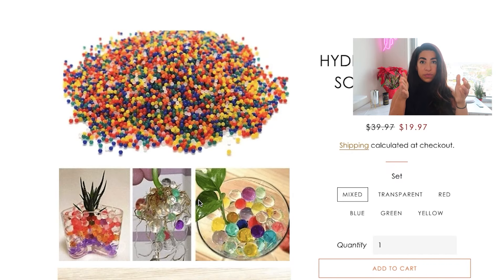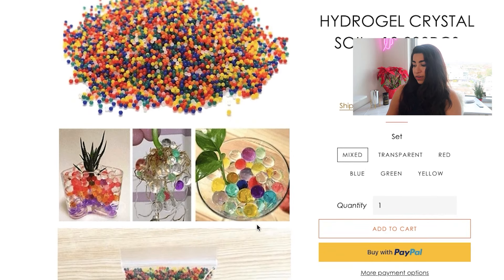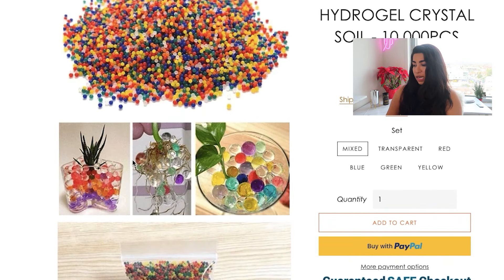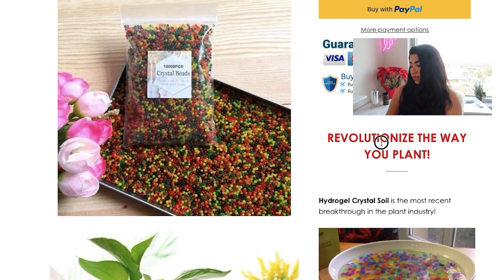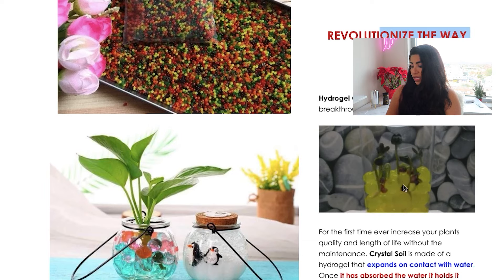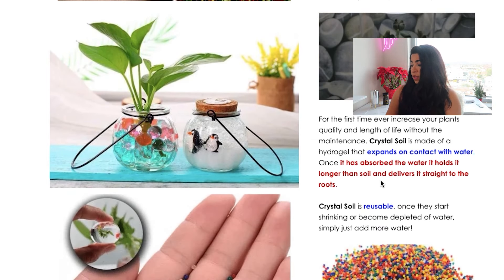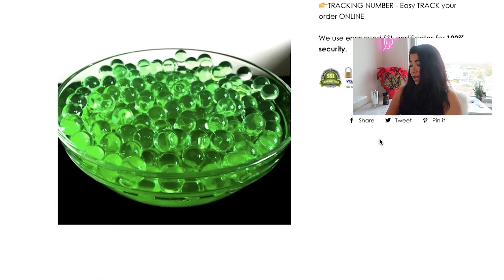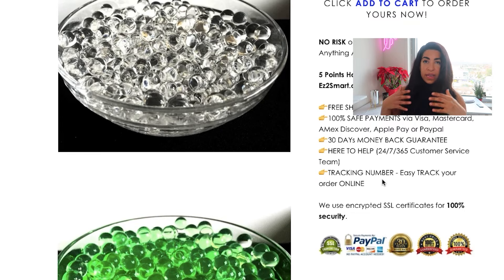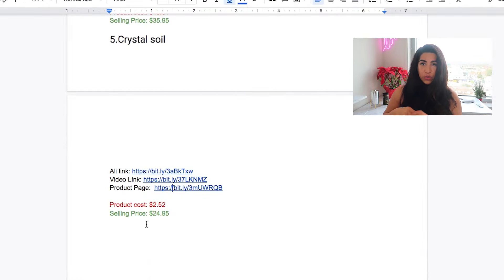I definitely love this video — it's very engaging with the product, and I like how there are different scenes of people using it in different ways. The most important part of your video is the first five seconds, since people are just scrolling on Instagram and Facebook — you have to grab their attention. Here's the product page example. I like how it shows the different ways of using it and uses different colors. I love the animation showing exactly how you can literally grow actual plants from it. Specifications at the end and a 30-day guarantee with contact information are important to include.